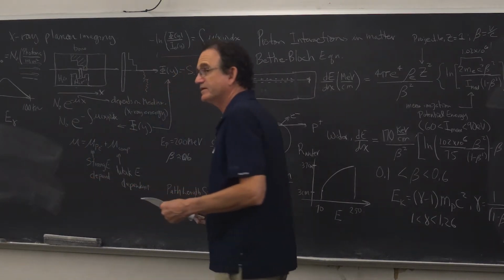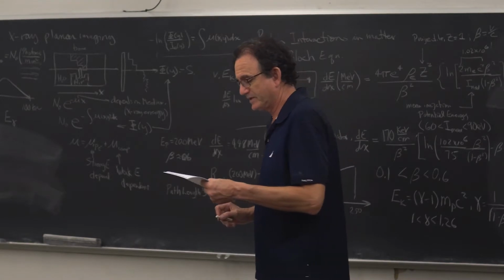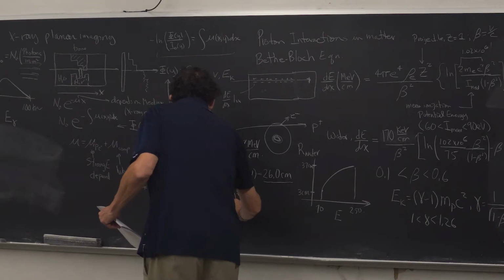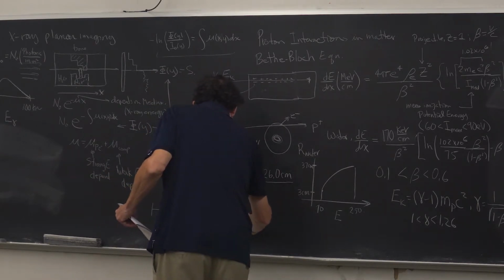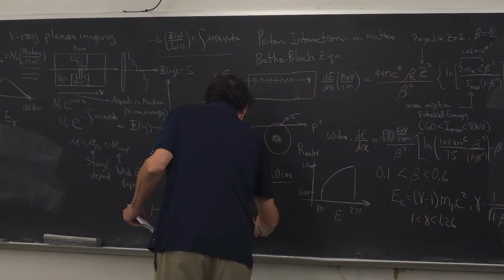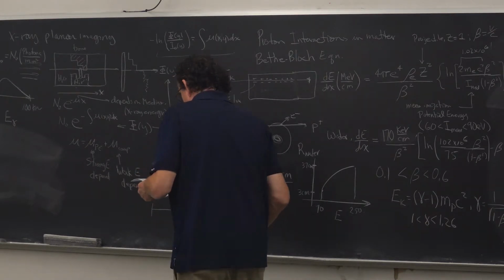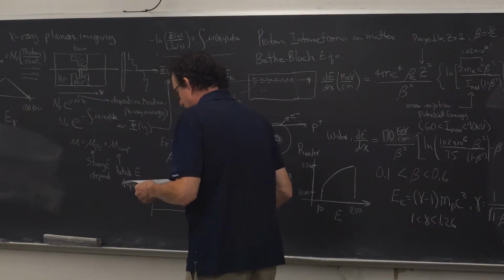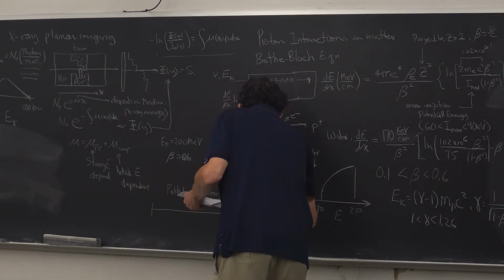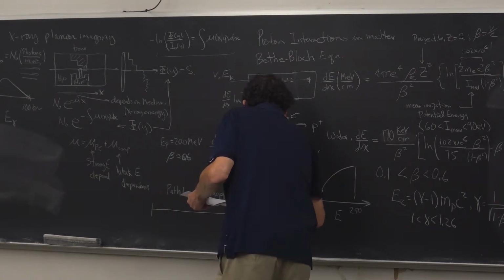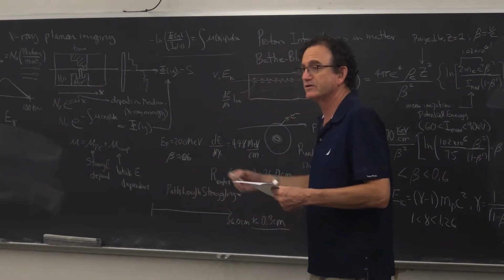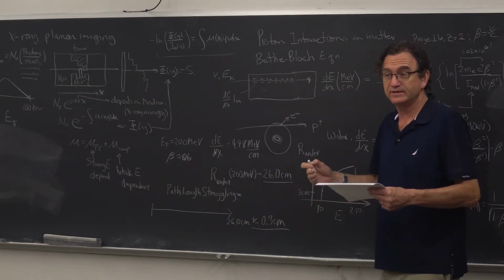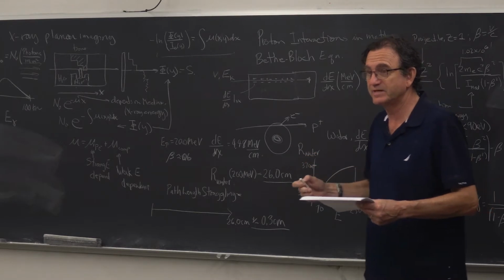Okay. So path length straggling has to do with the following, and that is that not all protons are going to make it to 26.0 centimeters. It'll be 26.0 plus or minus. Looking at the path length straggling in centimeters, it looks like it's going to be plus or minus 0.3 cm. Okay? So path length straggling tells us what is the variation from proton to proton. They're not all stopping at exactly the same depth.